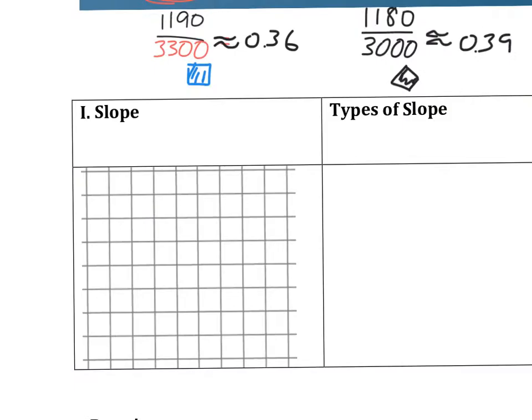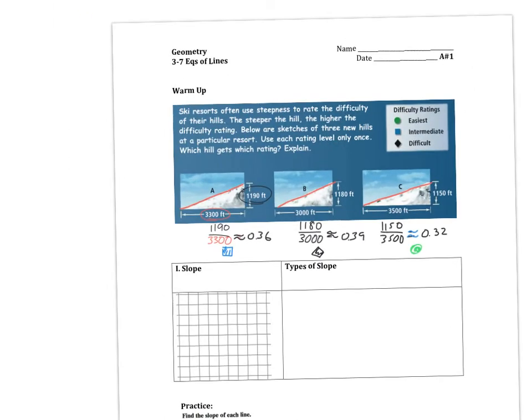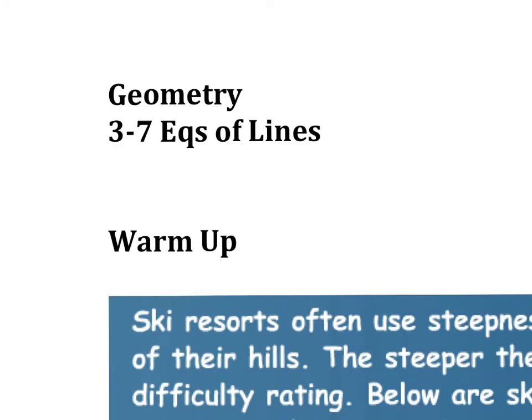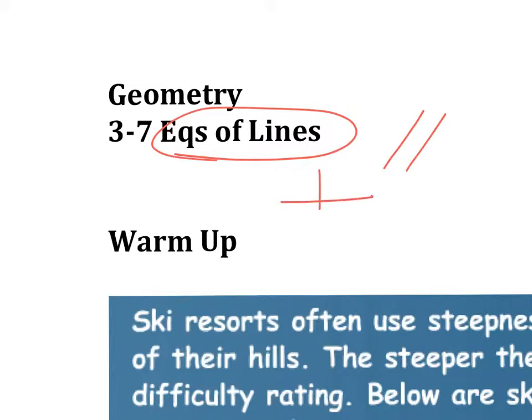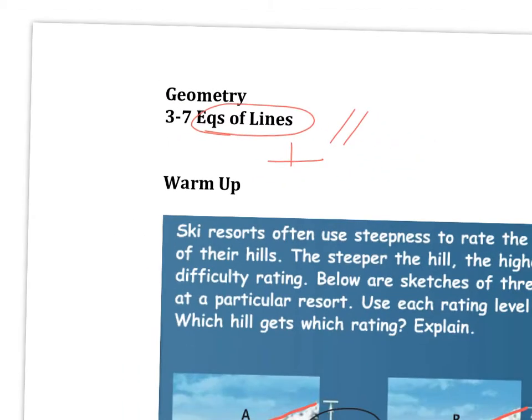This brings us back. So this is going to feel like algebra because we're going to be calculating slope. And the book takes it even farther. It actually takes you into the equations of lines a lot more. But we're just going to focus primarily on slope. Why are we doing that? Because eventually we're going to get to parallel lines tomorrow and perpendicular lines. And what we're going to see is that the slopes have a relationship in their numbers, in the size of the slope and how they relate.